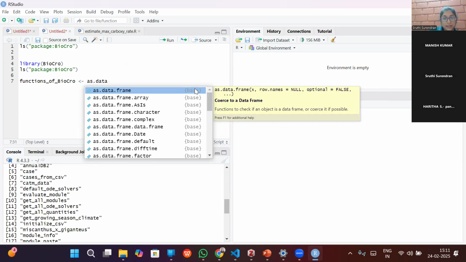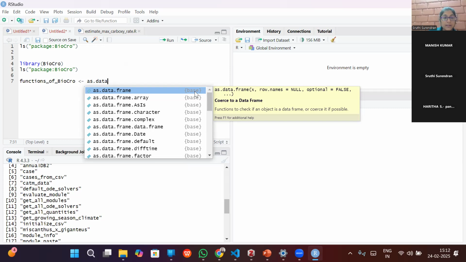Now you see inside brackets, something called base is coming. This base is a basic library that is available in R, and there are a lot of functions that you can use from the basic libraries in R, such as converting files to CSV, writing tables, reading tables, reading folders. There are so many commands like this.